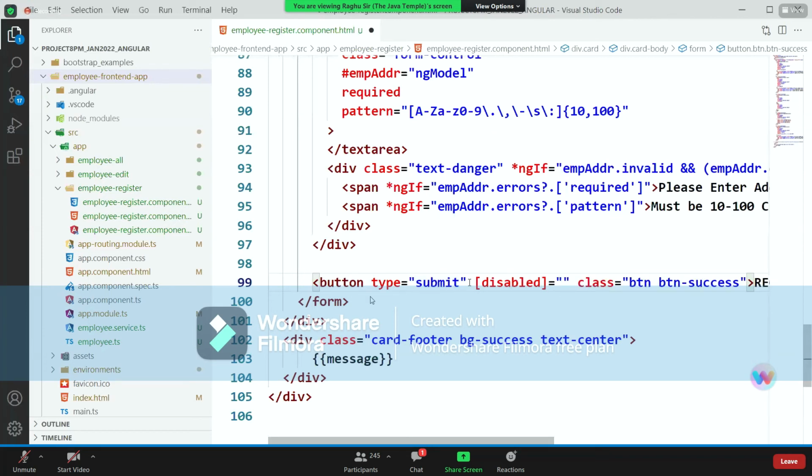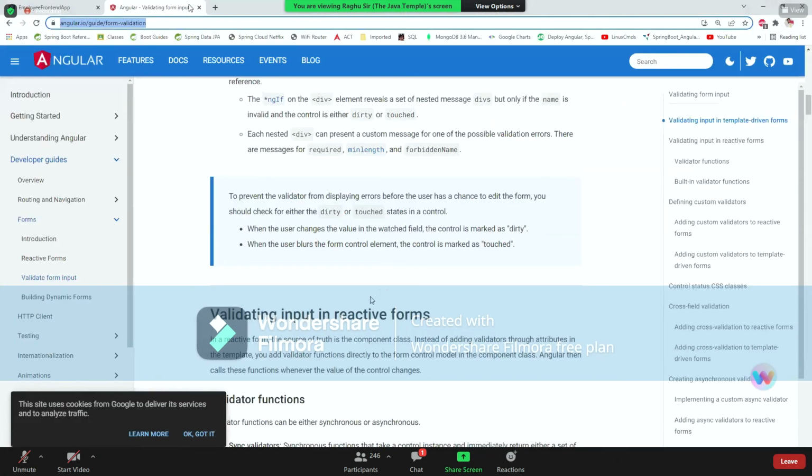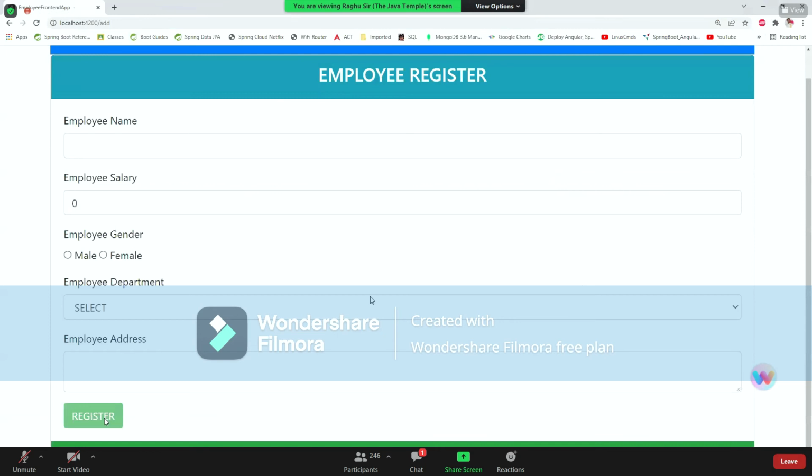Employee form, implicit object form, if it is invalid. See, it's disabled by default. Are you able to see? You cannot submit now.